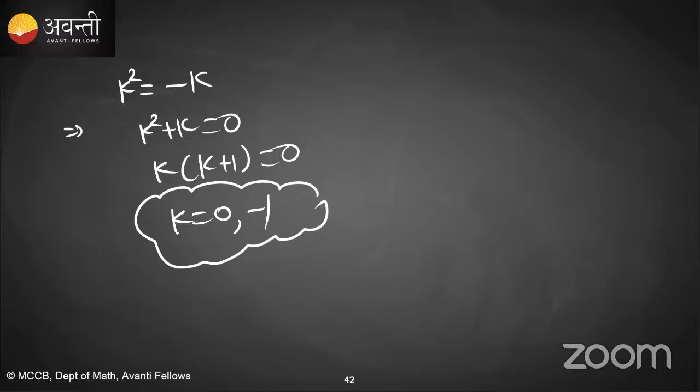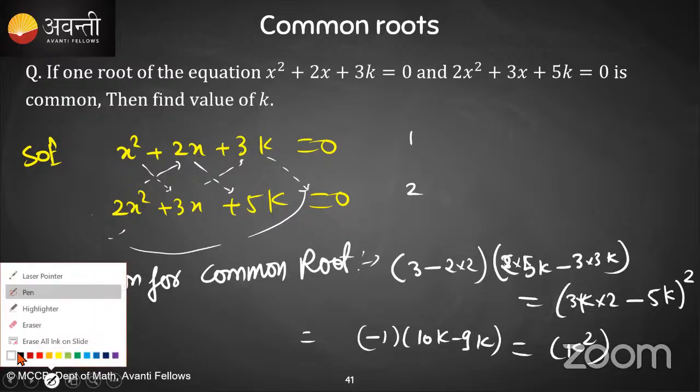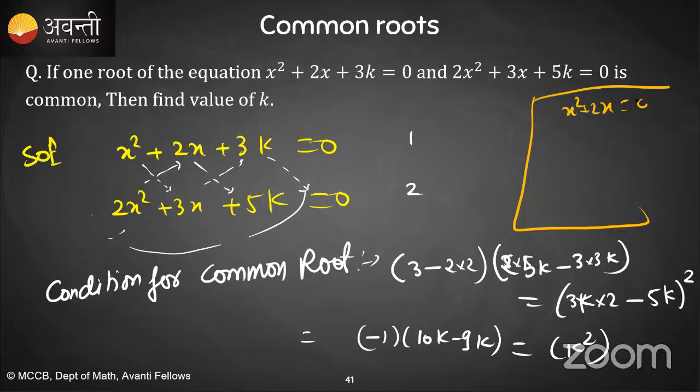Is this clear? देखो, k को 0 डालो तुम. Everybody substitute k equal to 0. तो k को 0 डालोगे तो इक्वेशन क्या बनेगी? मैं यहाँ पे बस रफली लिखता हूँ. ओके, x square plus 2x is equal to 0. तो एक रूट तो इसका 0 दिख ही रहा है साफ साफ.